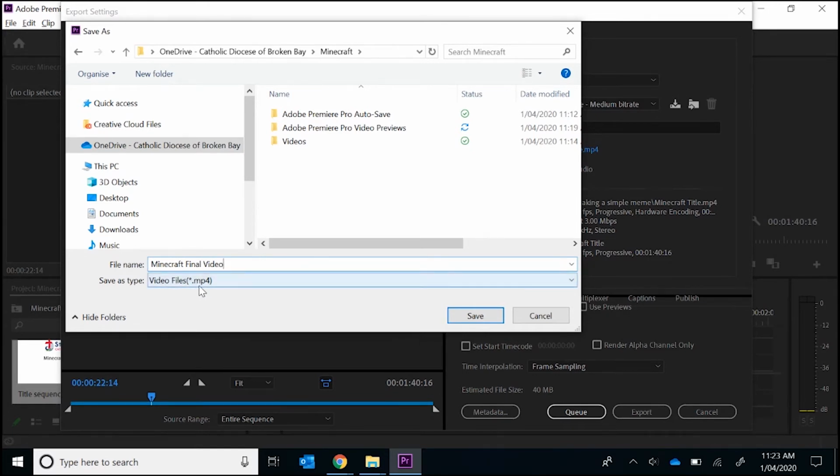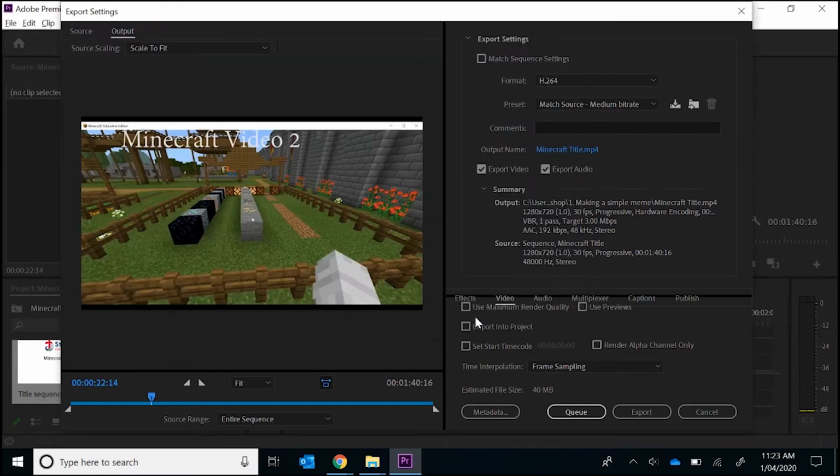Okay, you can see the format here is .mp4. Press Save. Now, you can also check here that you're happy with the resolutions. Okay, I'm happy because these are the two. This is the resolution they will output to, and this is the resolution that I was working with inside Premiere Pro. So remember, certain different codecs or different formats will compress and change this. So be very careful what format you select.